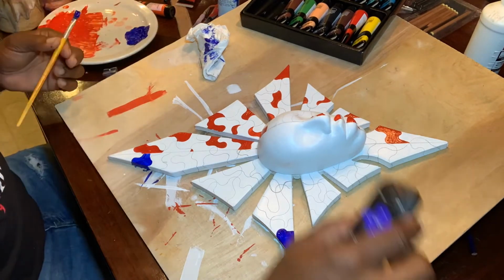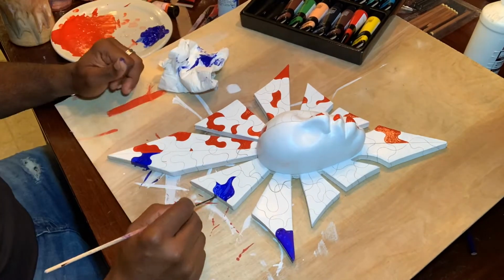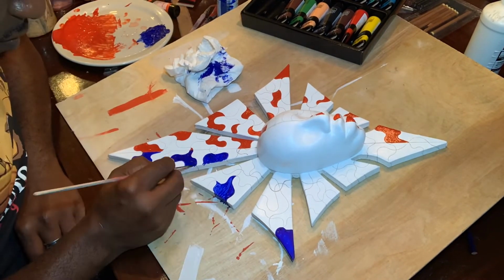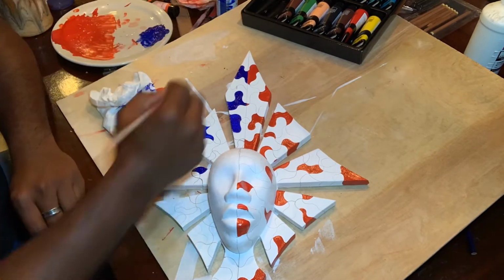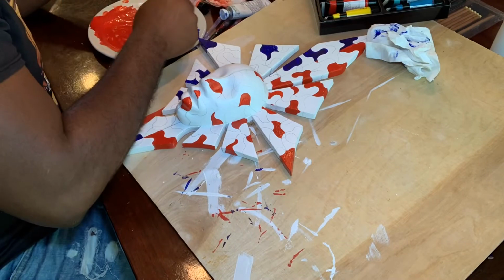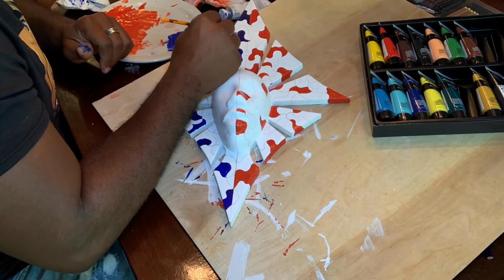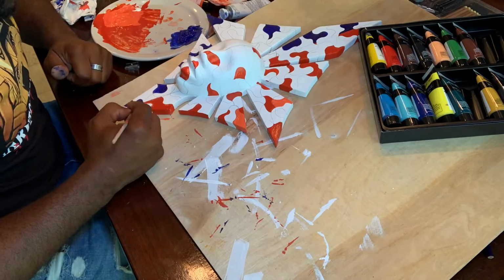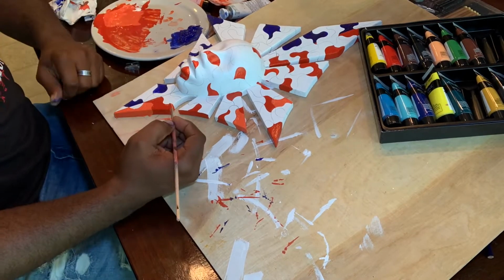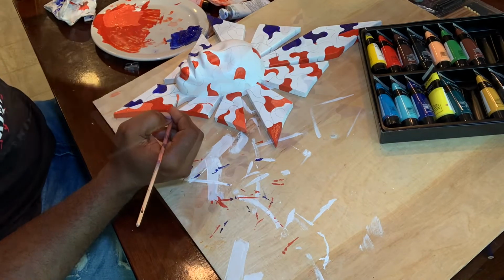And then after that, I used the blue on the other side because I wanted to see how they work together. I decided to do one side orange and the other side blue and do tints of those colors. If you don't know, a tint is any color that you add white to. If you add white to blue and it becomes light blue, it's a tint of blue. If you add white to orange and it becomes light orange, it's a tint of orange. So I was just working with tints. I always start with the dark colors first and then I work lighter and lighter as I go on.